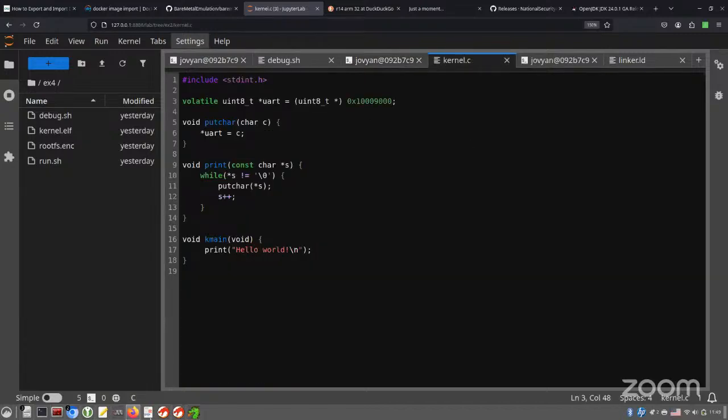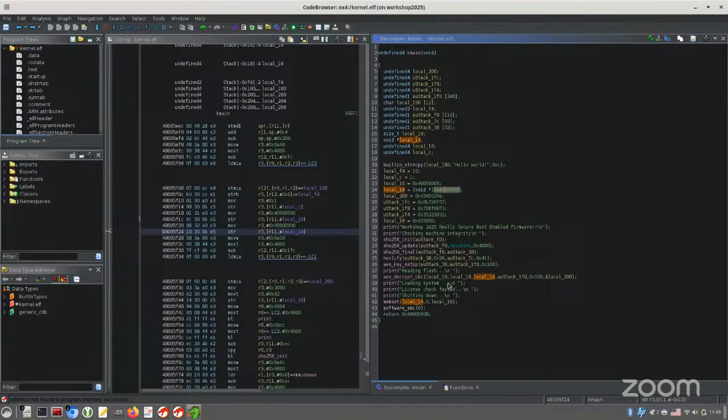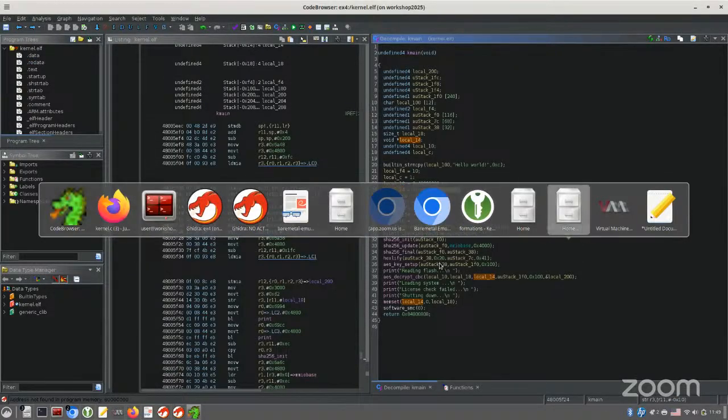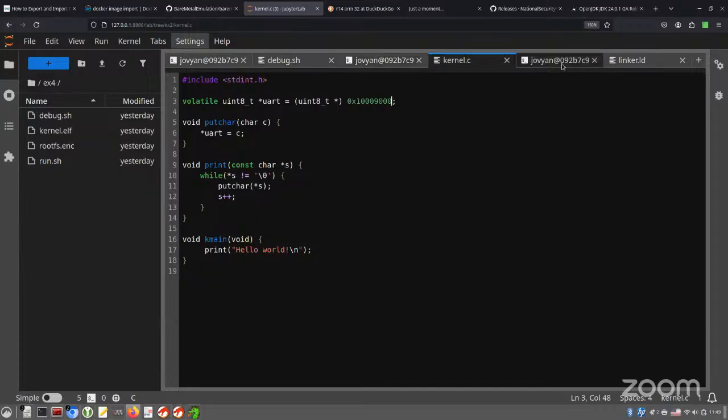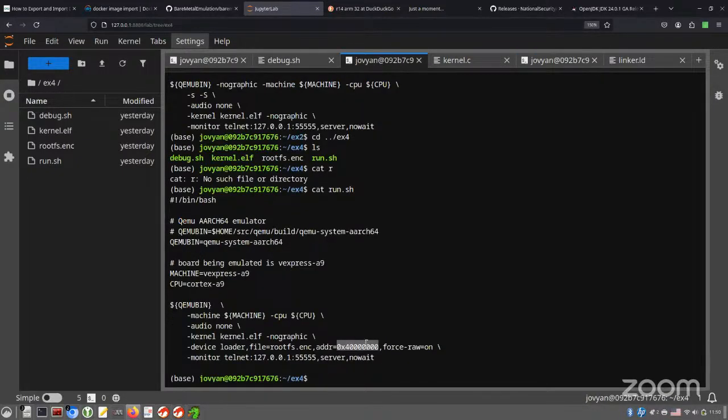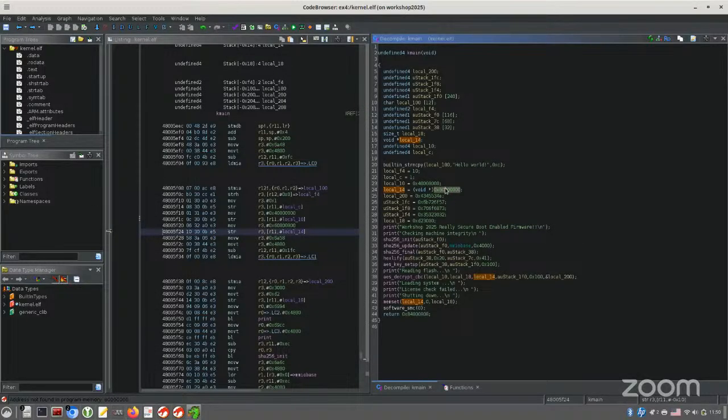Then back into our code here. We'll assume that this address is the destination address. So the AES decrypt CBC function will take data from here and decrypt it, then load it here. So we look at the memory map, it makes sense. QEMU options, like the configuration of the machine, it also makes sense.